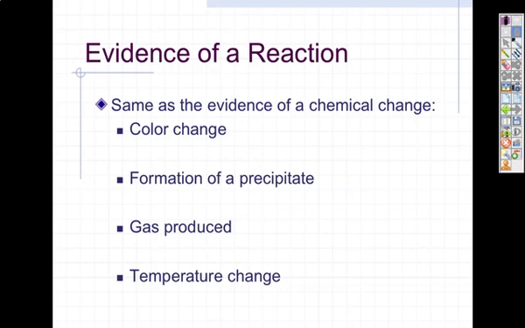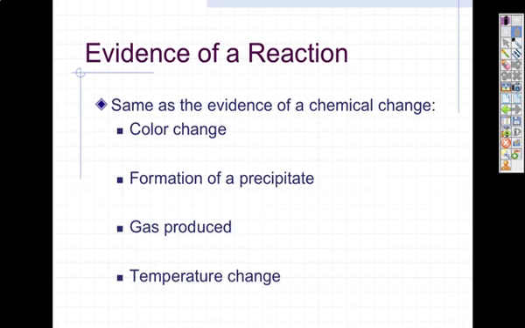We've seen the gas produced today with the elephant toothpaste. You've seen it before when you've taken baking soda and vinegar and put them together. That's a chemical reaction that's producing a gas. If we could save that gas, we would be able to show that mass has been conserved. A lot of times people will use that type of reaction to say, well, matter is not conserved. I have a different mass at the beginning and the end. Well, that's because you let all of the gas escape. As long as you're able to keep that gas, you're able to tell that the mass is the same on both.